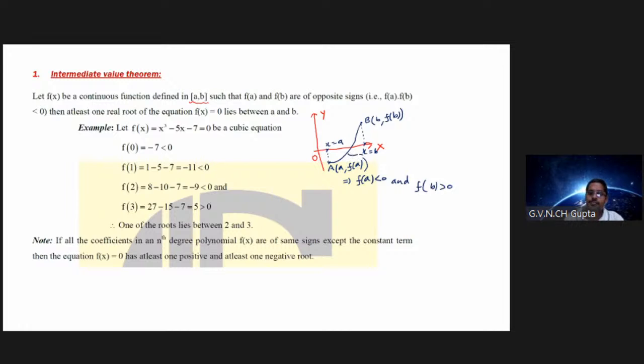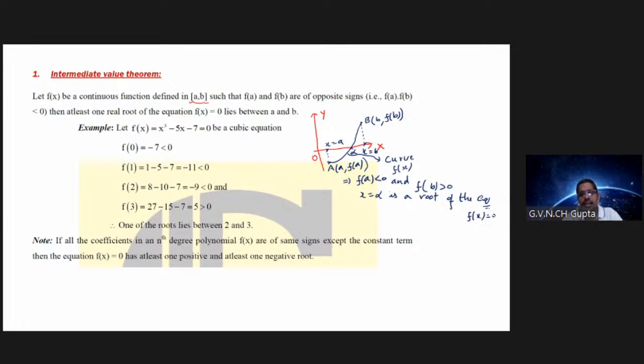So this is the curve f of x. There is no gap between a and b; I have drawn such a continuous curve. This curve meets the x-axis at this point, the cross mark. At this point you have an x value denoted by alpha, and this alpha is the root of the equation, because on the x-axis the y value is 0, that is f of x value is 0. So x is equal to alpha is a root of the equation f of x is equal to 0.